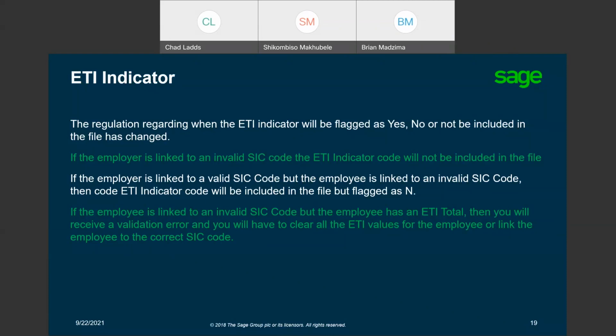If the employer is linked to a valid SIC code, but the employee is linked to an invalid SIC code, then the ETI indicator code will be included in the file, but marked as an N. If the employee is linked to an invalid SIC code, but the employee has an ETI total, then you will receive a validation error and you will have to clear all the ETI values for the employee or link the employee to the correct SIC code.